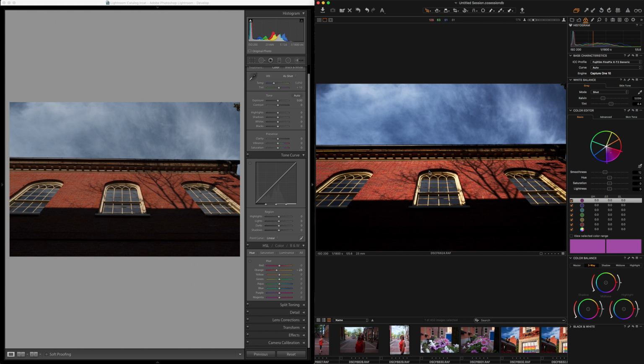Personally, sure, I might dial down these reds a little bit because I think I'd prefer them to be a little more orange. So let's do that. I'm just going to go into, let's see what basic does. So let me use the color selector, choose that, and let's bring the hue back to orange. See, there we go. Alright, and let's dial down the saturation a bit. There we go. That's a lot more natural looking, without all that saturation, without all the red. And it was that easy.